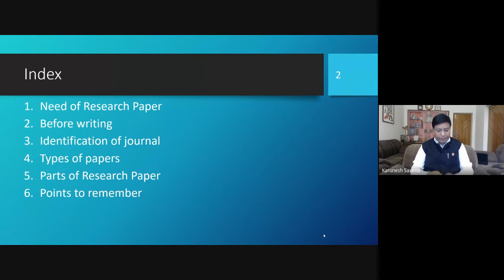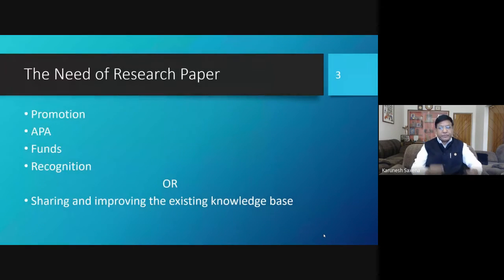So these are the 6 agenda points. One by one, we will take them up. Why do you want to write a research paper? I have already given you an idea: for the sake of promotion. If you go through the July 2018 UGC regulations for career advancement, or even if you want to apply afresh for associate professor and professor in universities and colleges in open selection, in both cases, promotion and direct appointment, a minimum number of research papers is required. So without research papers, you cannot hope to be either promoted or directly selected.